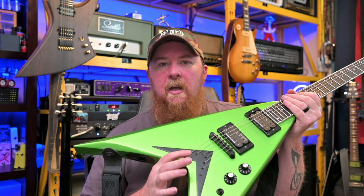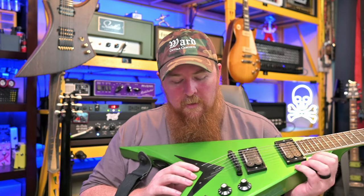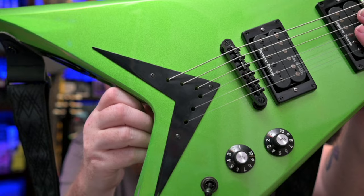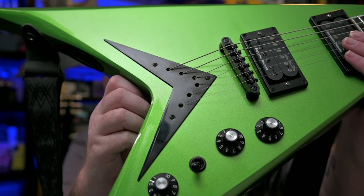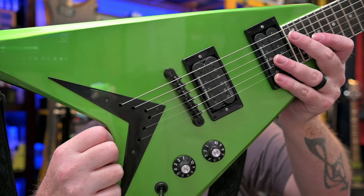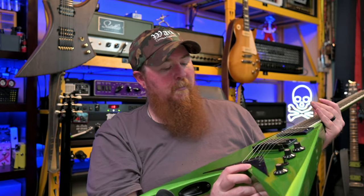One other thing I've talked about before — the string plate has some stains on it that still won't come out. I've polished it as much as I can and they just won't come out. You can see it right there. I've tried all kinds of stuff to get it to go away — will not happen. And if you look closely, the top three string holes do not match up, which is kind of a bummer. But you're getting into nitpicky stuff. At a thousand dollars, some of this stuff is minor — it doesn't affect playability. At $1,400 though, QC should have been a little tighter.